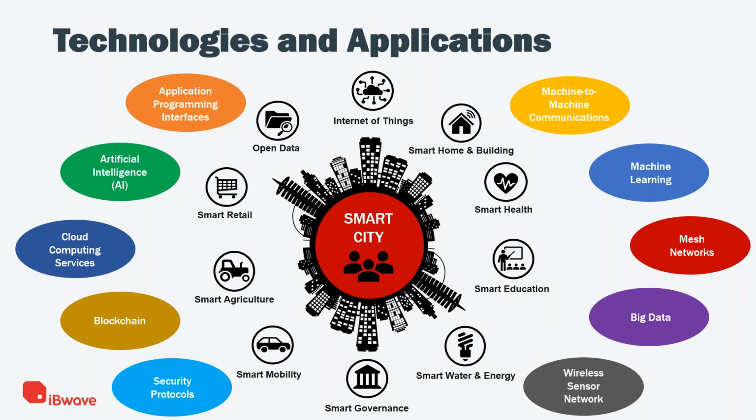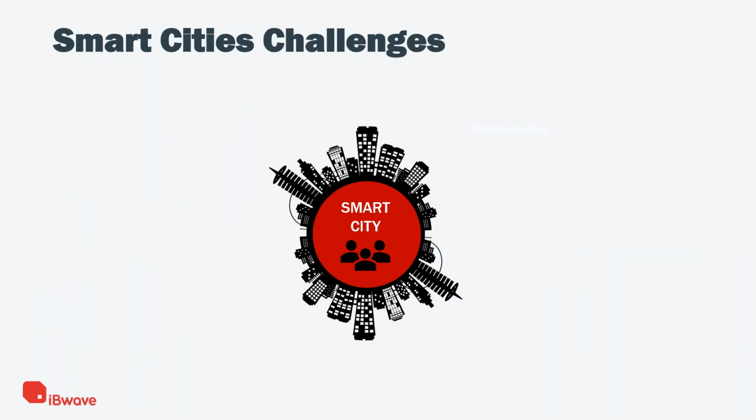So around the smart city, there are a lot of technologies and applications that we need to use and apply. And in order to do that, we have some challenges, right? When we look at the challenges, we can separate the implementation or the planning of the smart city into 4 different steps, or different phases, to improve the quality of life of the citizens and enable economic growth through the network of connected IoT devices and technologies.